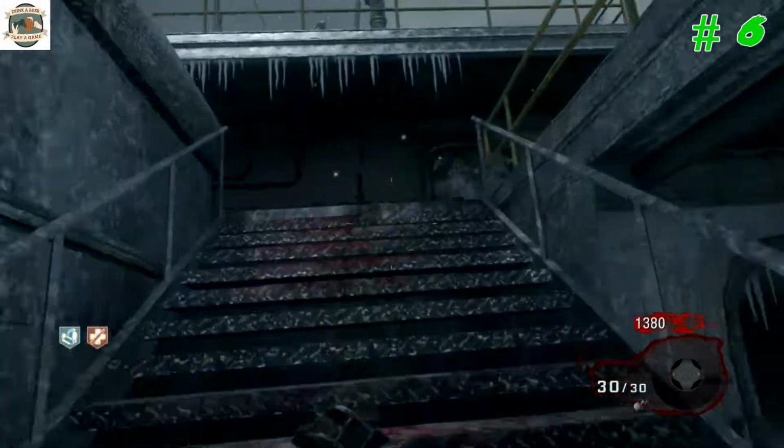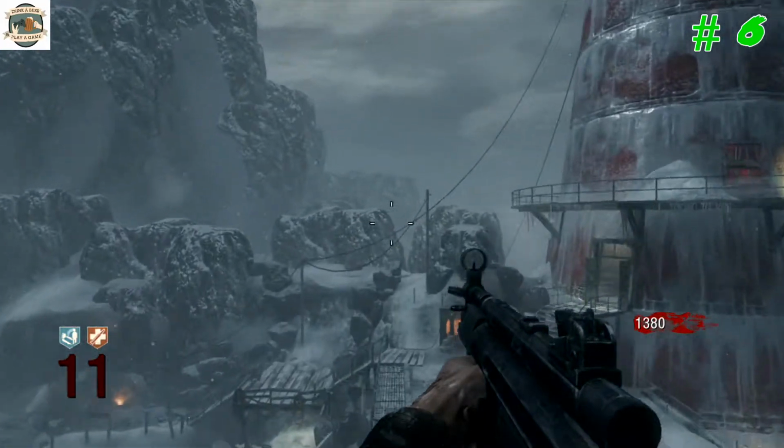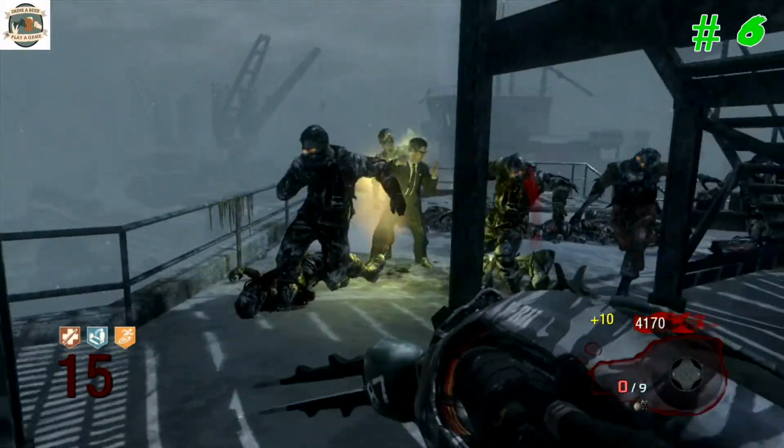Other than that though, it's a very big map, but there is a pretty awesome flinger thing from the ship that takes you from one side of the map to the other. The only other thing I want to mention is the VR-11. It's the new wonder weapon, and it's actually probably the biggest jerk weapon ever.